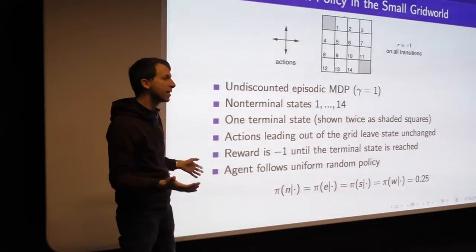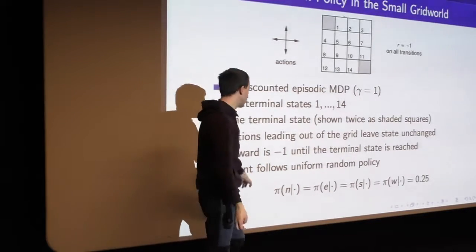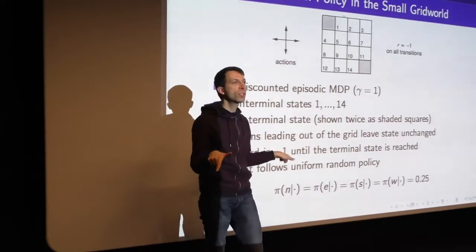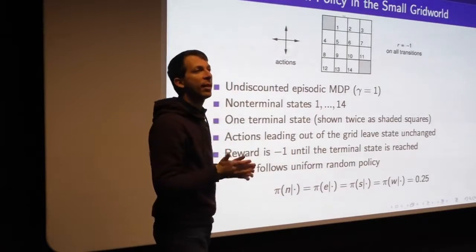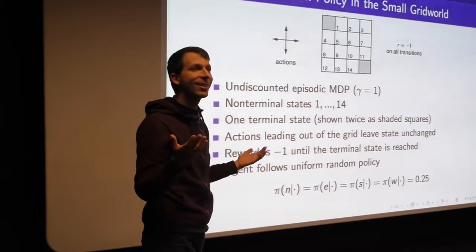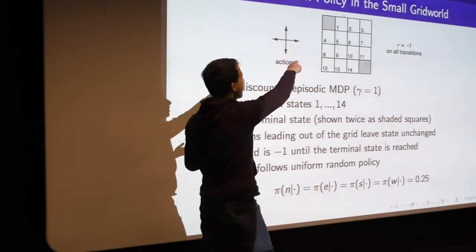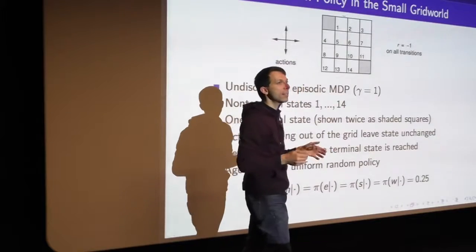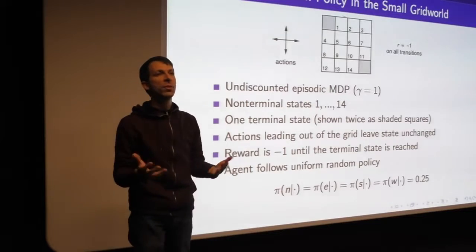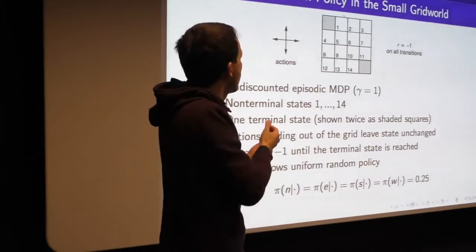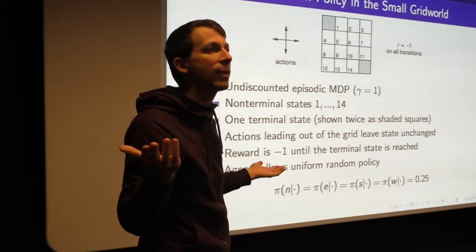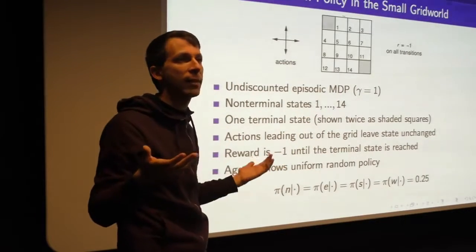And what we can do is consider the simplest policy we can think of, which is just uniform random. So the probability of all 4 compass directions is just 1/4. And we want to know, well, how long does it take? If you look at this, it's not obvious, just at a glance, how many steps it will take you to find one of these grey states on average. So we want to ask that question. We want to be able to solve problems like this. If you behave randomly, if you just do this random walk around here, how many steps will it take in expectation until I hit one of those grey things?